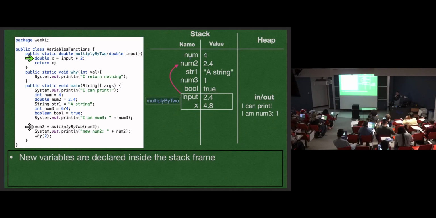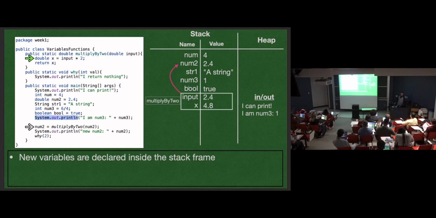Yeah, there are caveats. I'll talk about that and remind as we go through the semester, but the general rule is any method that's called that you have the code for, you'll draw the stack frame for. For example, print line is a method call, but I didn't worry about the stack frame for that one. Because we don't have access to the code, it's internal to Java, so I don't care about that stack frame. And then anything outside the stack frames are implicitly in the main stack frame.